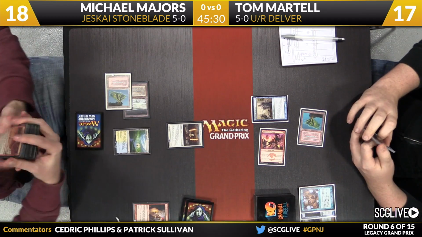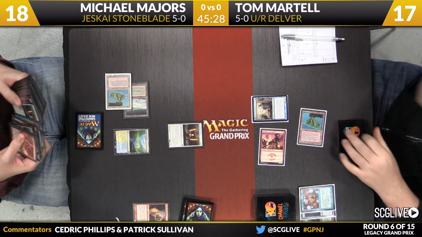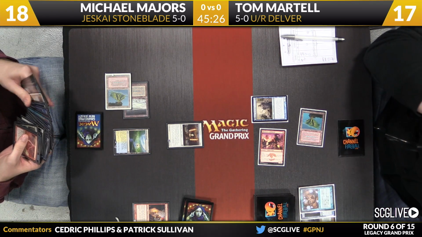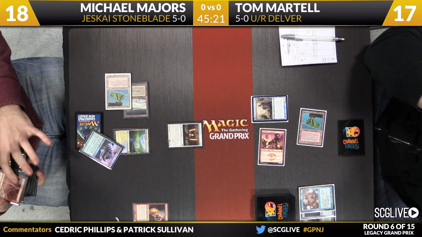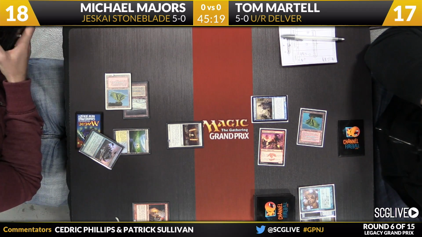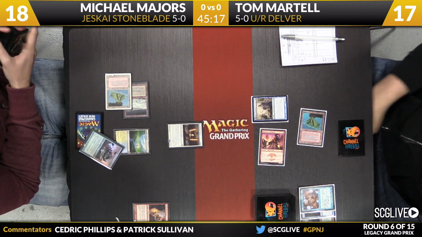The trigger on Stoneforge, it's time to go searching. Batterskull or GTA, the options here for Majors. There is Batterskull. Michael just going for broke here. Yep. He has some tools to protect the Stoneforge Mystic. He has a Spell Pierce in hand. I believe he's picked up a Force of Will.